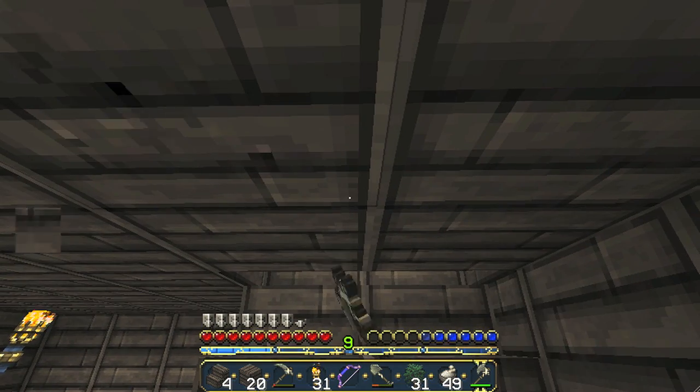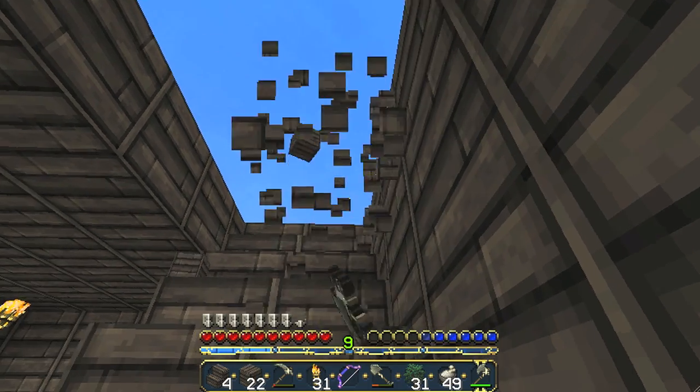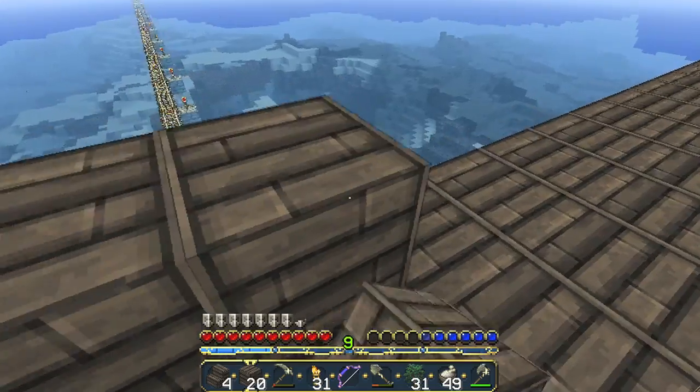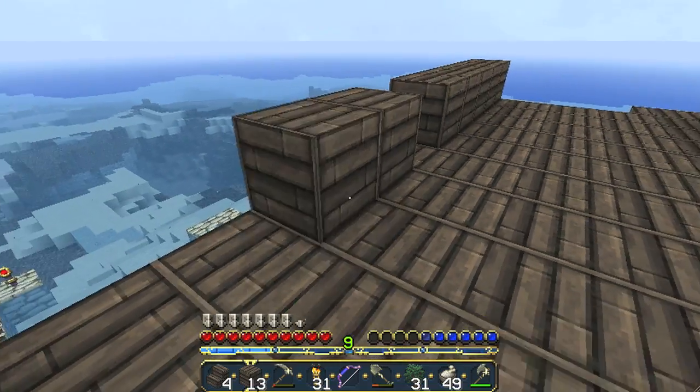Oh, well, actually, probably need to destroy part of the roof right here so that it's actually walkable. Wow. That's coming along nicely. So now we have the second floor to our building. We can start building the bedroom, everything like that. So let's put all this up here.